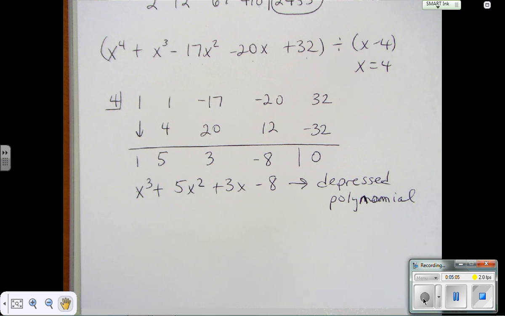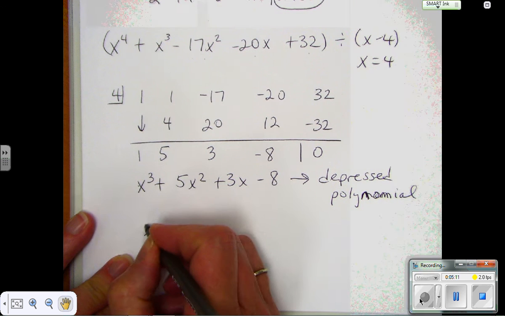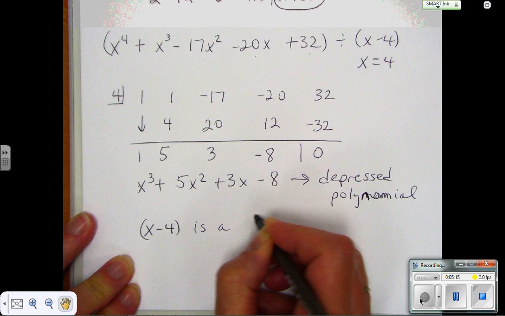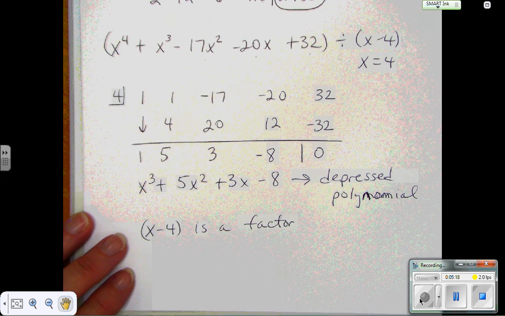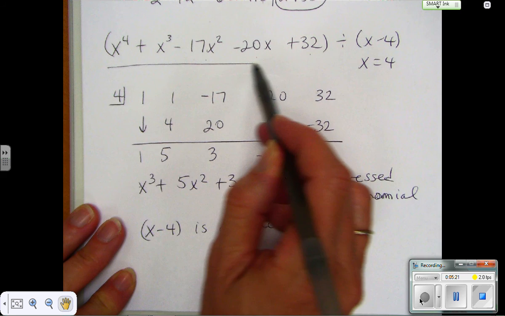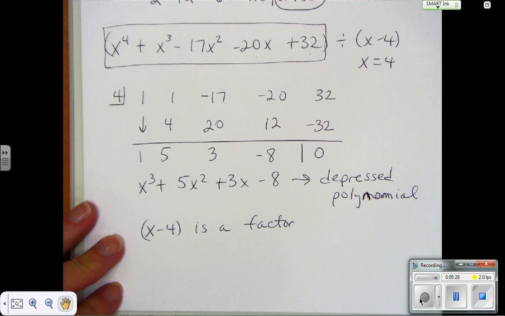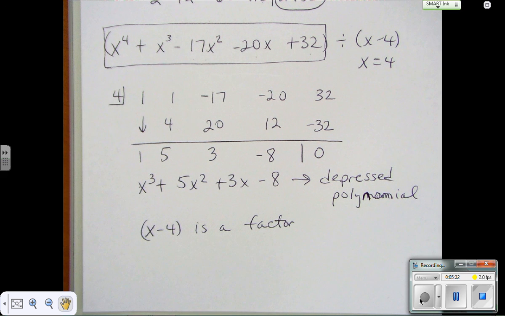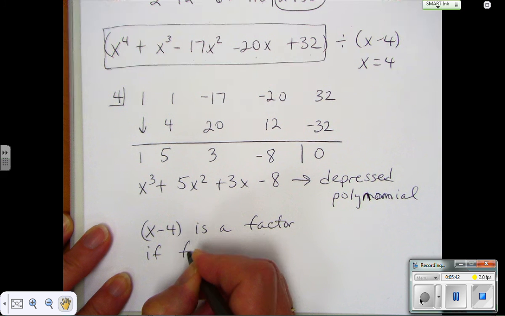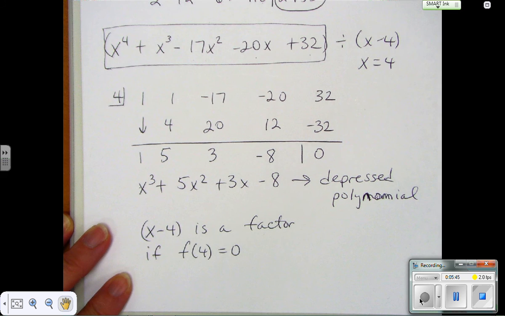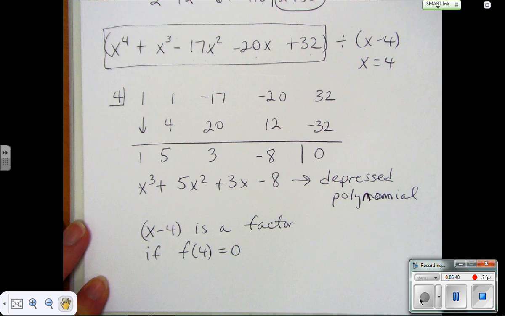Okay, so since the remainder is 0, then what I divided by, x minus 4, is a factor of the polynomial. That means that this graph right here, if we were to graph that, either on the calculator, by hand, whatever, it would cross the x-axis at 4. And that's the factor theorem. So x minus 4 is a factor of a polynomial function if f of 4 equals 0, except they use a generic number. They use a instead of the regular number. Okay, so let's do some examples.